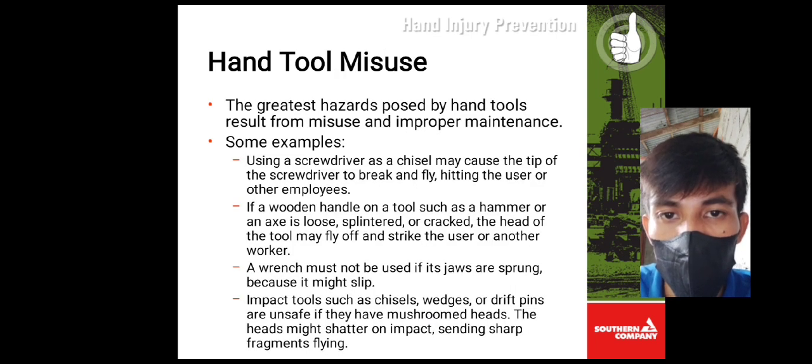Hand tool misuse. The greatest hazards posed by hand tools result from misuse and improper maintenance. Some examples of this: using a screwdriver as a chisel may cause the tip of the screwdriver to break and fly, hitting the user or other employees. If a wooden handle on a tool such as a hammer or an axe is loose, splintered or cracked, the head of the tool may fly off and strike the user or another worker.